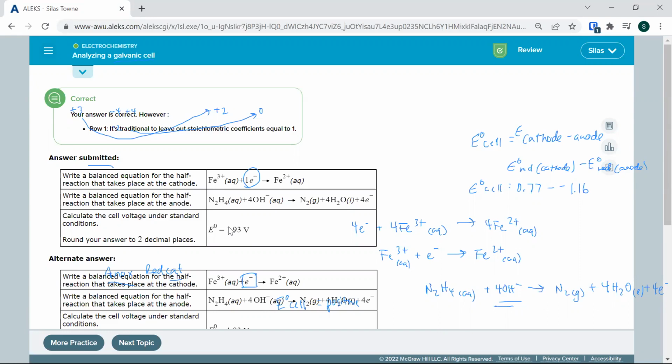but still correct. So a lot of steps to this, making sure you're going through each one carefully, balanced reactions. Am I keeping the reduction potential and putting it in the right spot? Which one's a cathode, which one's an anode? So a lot to digest. This pretty much wraps up everything we learned today.